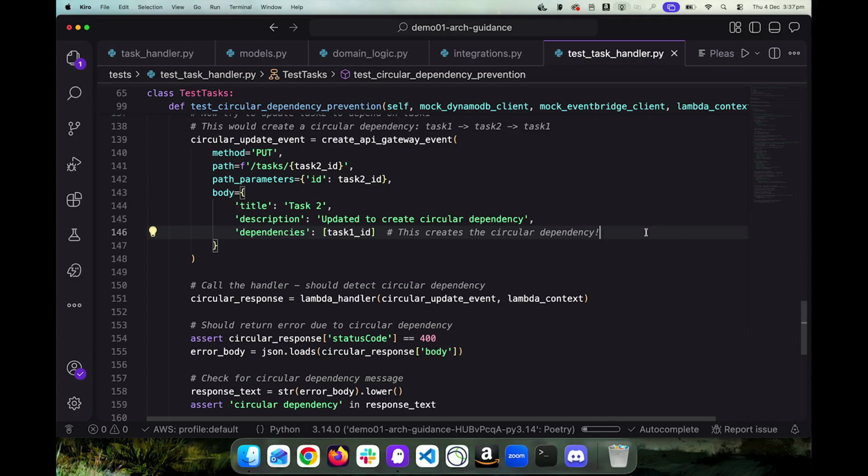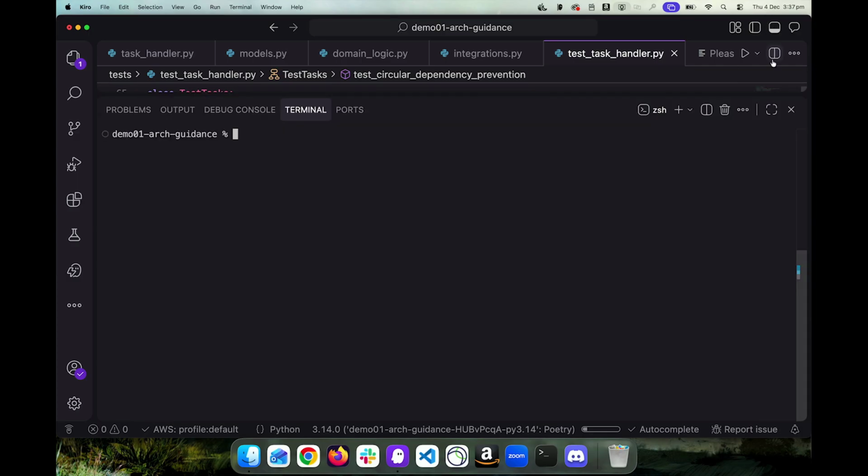I'm going to run this test in a second to show what happens, but this is our current code base. So the question here is, let's say our business rules change in the future, the needs change, and maybe we need to replace DynamoDB with something else, maybe DocumentDB, or maybe we need to replace EventBridge with something else. Can you think about the implications of this? Of course, we'll have to update our integrations file to talk to the new services. But just from a testing or developer experience perspective, do you see any challenges with the way the code is written right now? You can just shout out the answers, and I'll run the test suite.